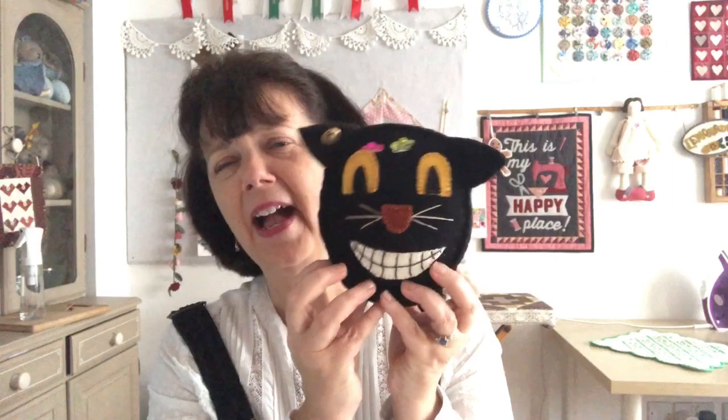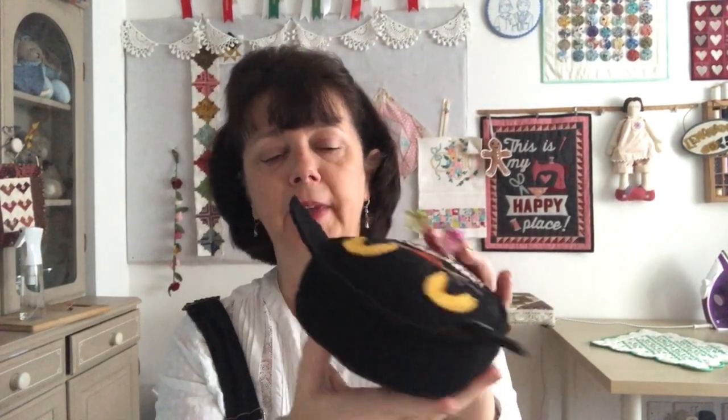And finally, I've just added in a little item that made me smile. Obviously we're in sort of Halloween season, and spooky and kooky things are meant to be to the fore. So I went out of my way and I made my little pincushion cat. Somebody said so I'm calling him Kooky Cat, but I think there is a Kooky Cat, isn't there? There's a cartoon. Anyway, I drew him up, filled him with a little bit of crushed walnut shell, because I like a little bit of weight to the pincushion.